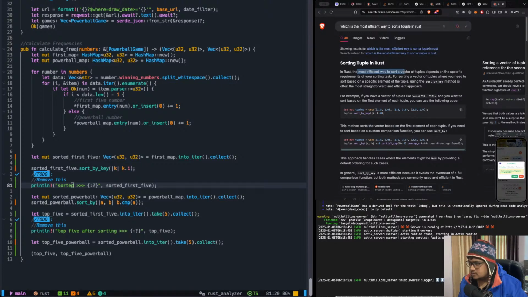In Rust, the most efficient way to sort a vector of tuples depends on the specific requirements of your sorting task. For sorting a vector of tuples, the often most straightforward and efficient approach is this. For example, if you want to sort based on the first element of each tuple, you can use sort_by_key.